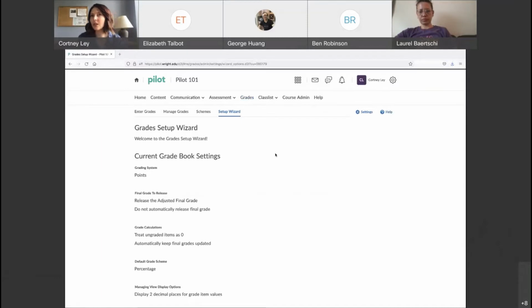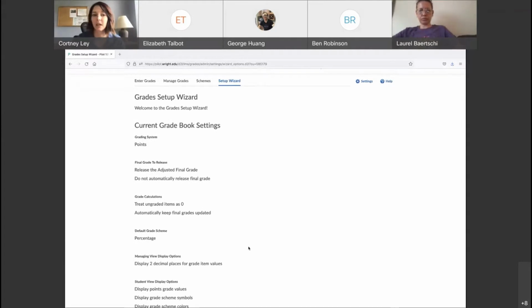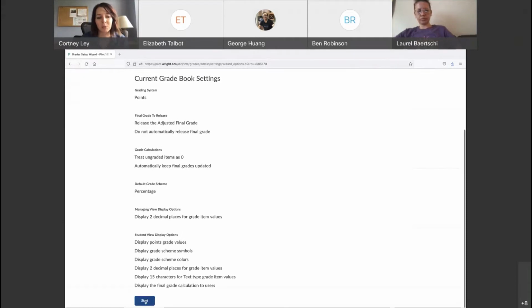And if you did not import your course from an old section, if you're new to Pilot, the very first place you're going to want to go is this setup wizard. And this is great because it literally takes you step by step to help you set up. It gives you all these different options. I would encourage you right now, while we're doing this workshop, if you would like to pull up one of your own Pilot pages and start setting up your own gradebook while we're doing this, please feel free to do that. That'll be really helpful. You can ask specific questions then if they come up. So going through this setup wizard, you're going to scroll to the very bottom and hit this blue start button.